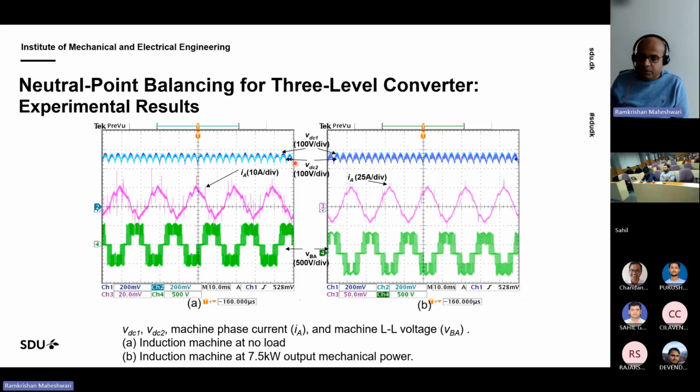We have a 300 Hertz ripple, but the DC link voltage is balanced. Again, small DC link. This was the first time anybody has implemented a 3-level converter with a small DC link of 7 microfarad, and we have loaded up to 7.5 kilowatt. So this was the full 7.5 kilowatt condition. It is easy to design for fixed frequency applications such as a grid side converter, but for the motor side, where the fundamental frequency is changing, it is very tricky.